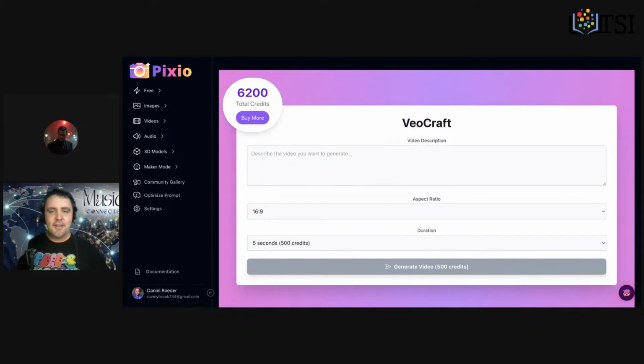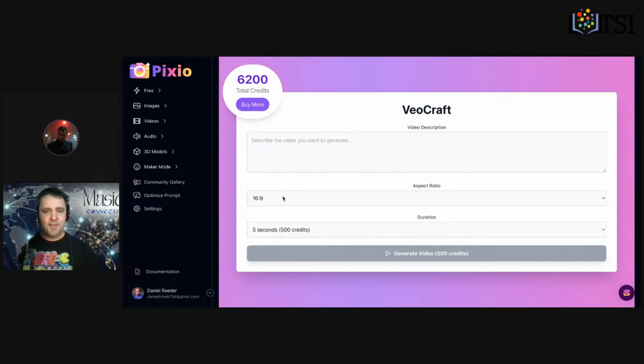Yeah, no, I'm excited. Now keep in mind for these generations, it will definitely start nuking these credits for sure. Especially VOcraft, that's like the most expensive. But you can use it a few times, and we'll just give you another pack. Yeah. Oh, cool. Easy come, easy go. We also want to be aware that each video generation can take up to like 30 seconds to like 5 minutes, depending on what we're using. Right, but 500 credits. There it is. That's just for the 5 seconds.